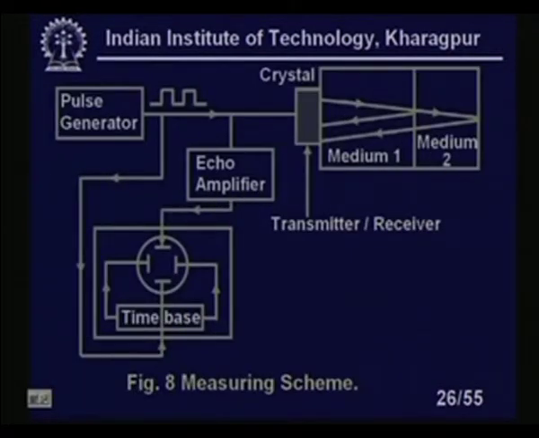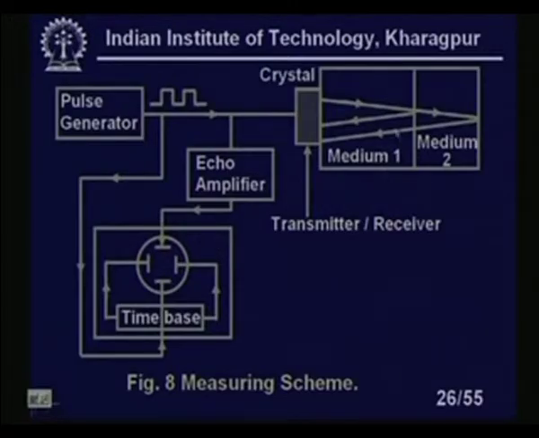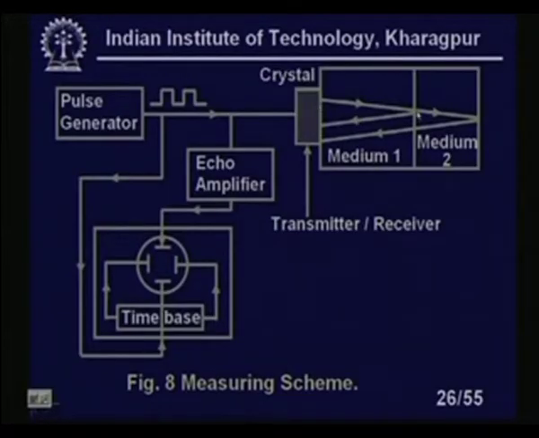You see here we are showing the measuring scheme of ultrasound, with one time base, the same as the oscilloscope, as you know we have a time base there also. I have two media, medium 1 and medium 2, with alpha R and alpha T for the two different media. You see one signal reflected from this side, and another reflected from medium 2, which obviously will take more time and have lesser intensity. So, here you will find the intensity is much more.